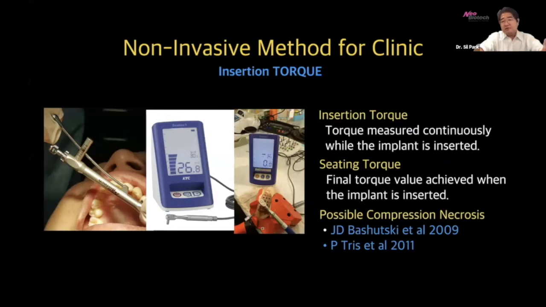Now, there are two different groups in terms of how much torque is adequate in our clinical situation. While some groups claim that there is possibly compression necrosis, the other group says there is no actual compression necrosis. So hopefully I can have more time with you guys in our CMI fixation new webinar, and then I can go a little bit deeper in detail with you, right? But as a clinician, even though there are very different opinions, we do not need a really high number of torque in terms of our patient care, right? So usually 50 or 40 is enough for us, right? We have no reason to get 100 insertion torque, right?